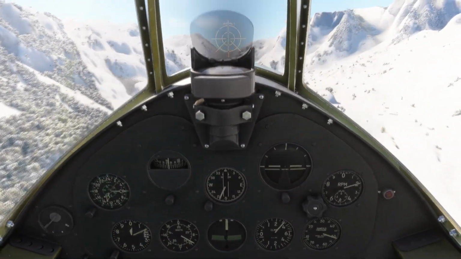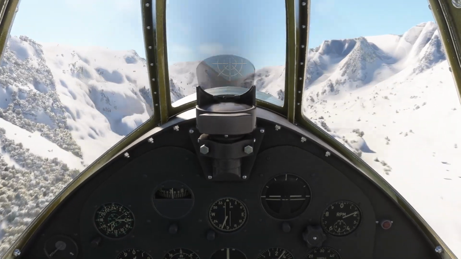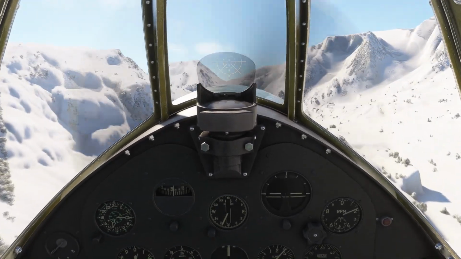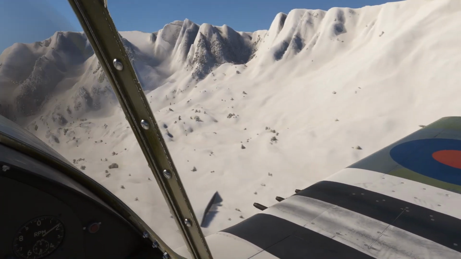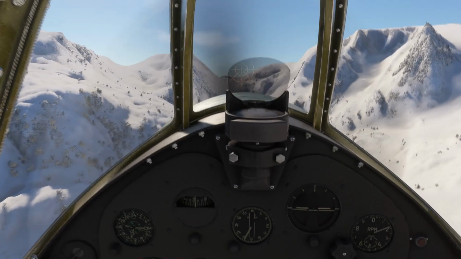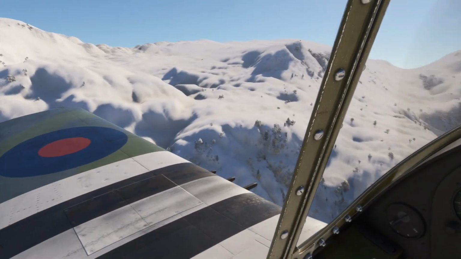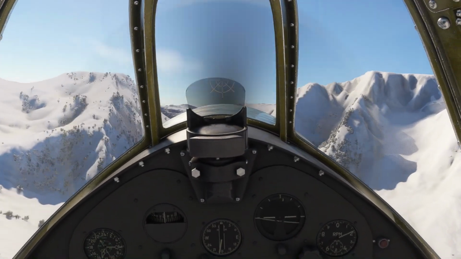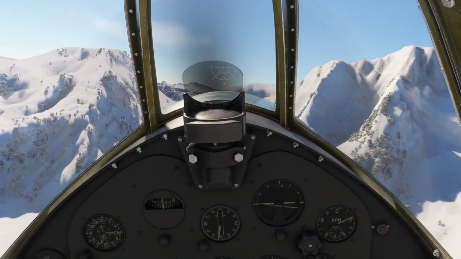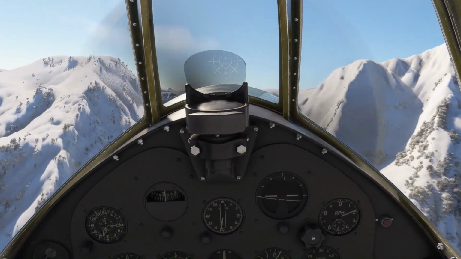Let's give a bit of beans to get over here. Getting jostled around rather a lot. Nice chilly day, bit of mesh popping there, doing some weird things. And then we'll just crest over the top of this ridge here. And this is the Sealand National Park by the looks of it.